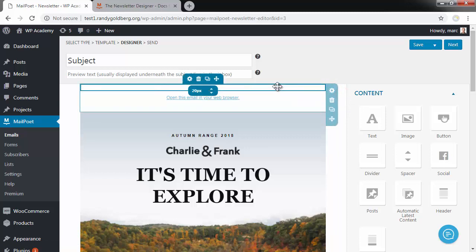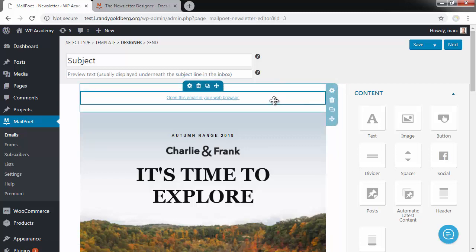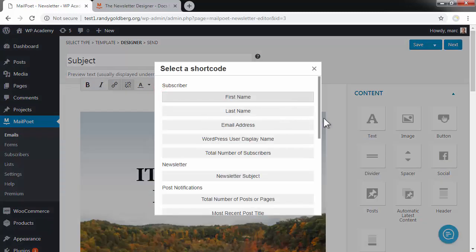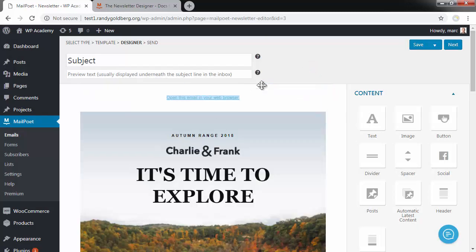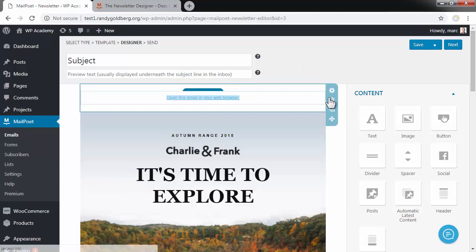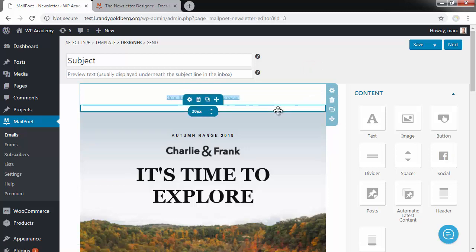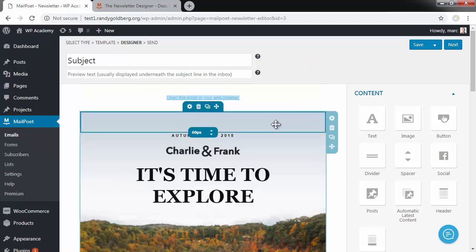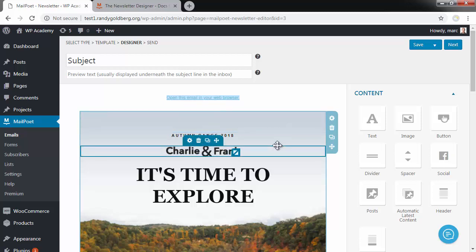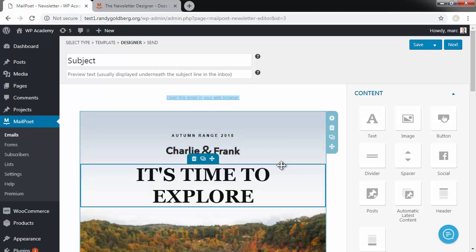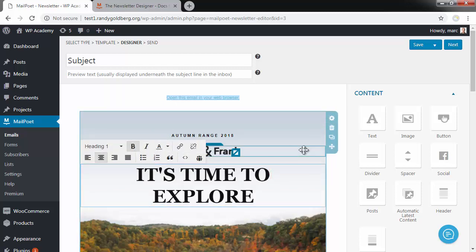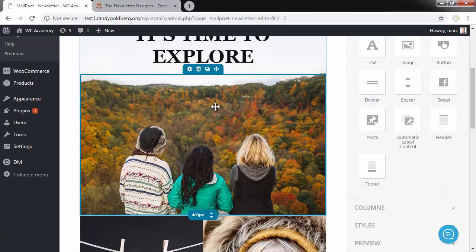Okay, so just moving down here, this is a header element. So I can actually, does this show "email in your browser"? I can actually insert that via shortcode here. Okay, header element within a single column. Another spacer within the column. Here's another spacer within the column. Here's another image, a text block. Okay, this is sort of the text block. And so forth as we go down, here's another image.